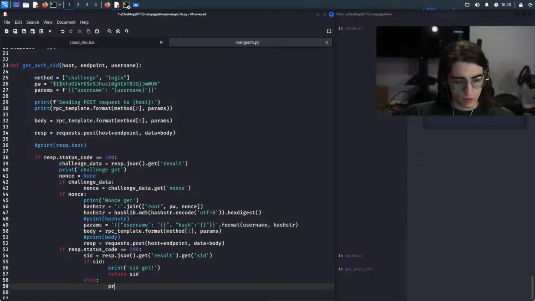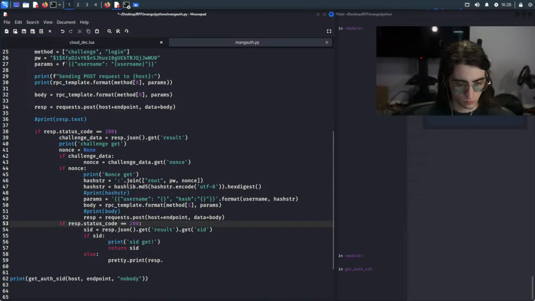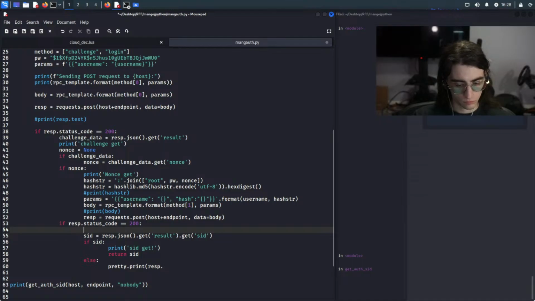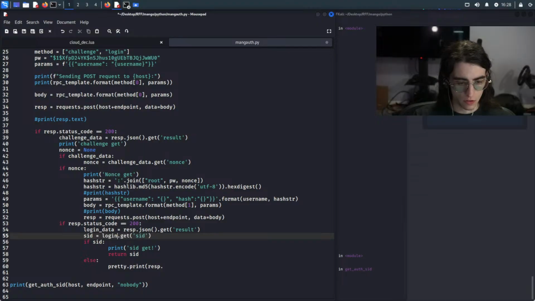Else, let's see, print, pretty print, response. And then let's do SID is login_data.get SID.